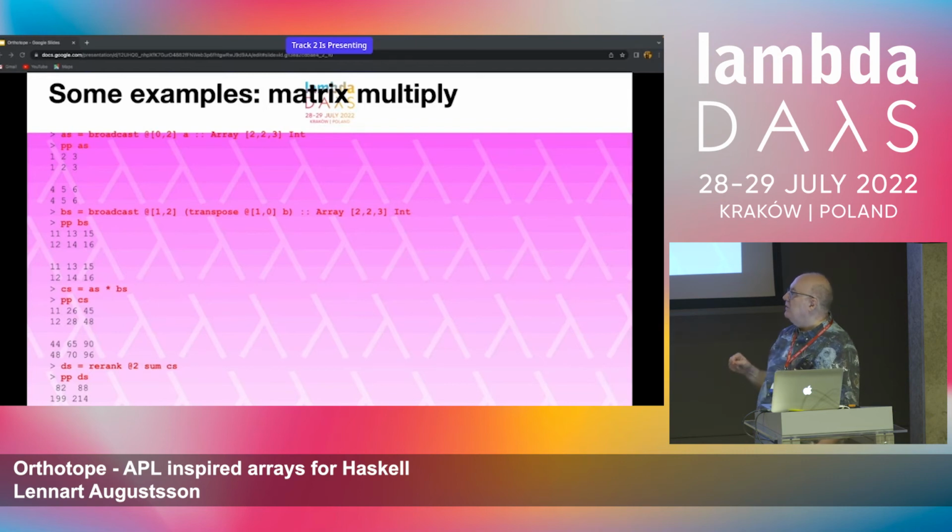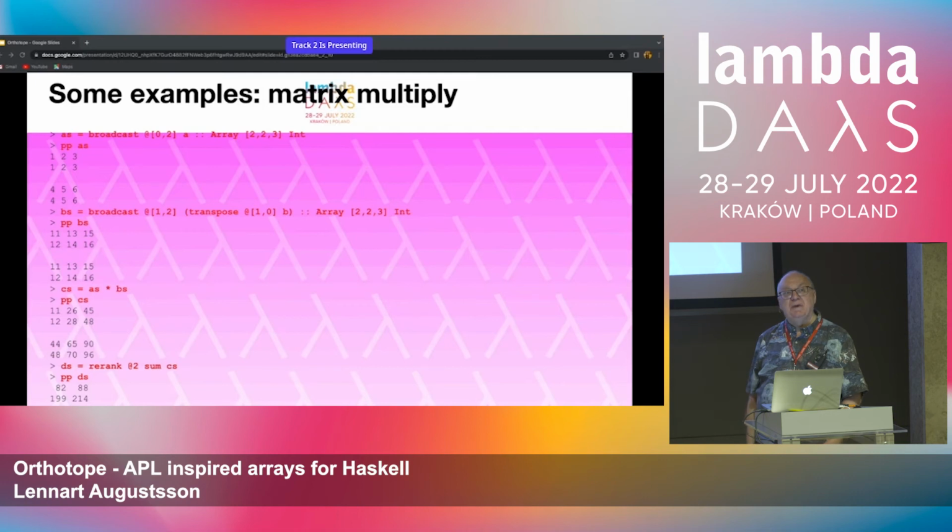And then we need to sum on the innermost dimension now. That's what we were supposed to do. And so we take the sum function and we re-rank it down. We have a three-dimensional thing now, so we need to re-rank it down twice. And then we get the result of the matrix multiply. So this is one way of doing it.